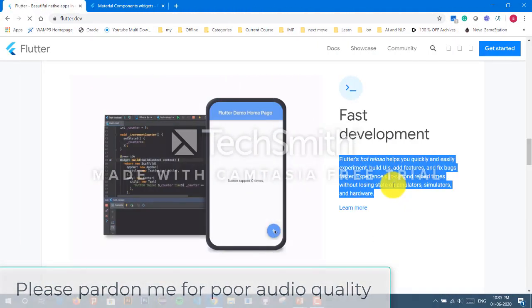It gives a facility named hot reload, which quickly renders the changes you made in the code into the application you are running currently. And it does not restart the application or even restart that activity, but only the change is reflected in the user interface. That is the power of Flutter, which is why they say it supports fast development.